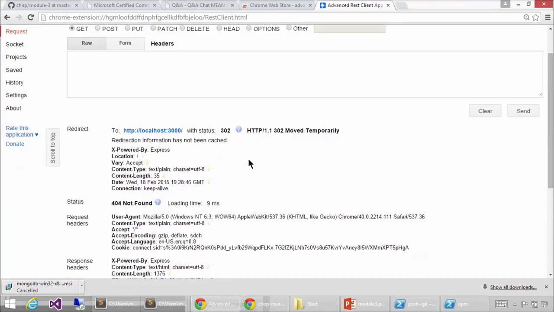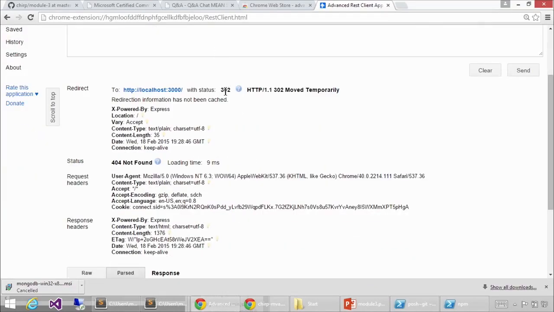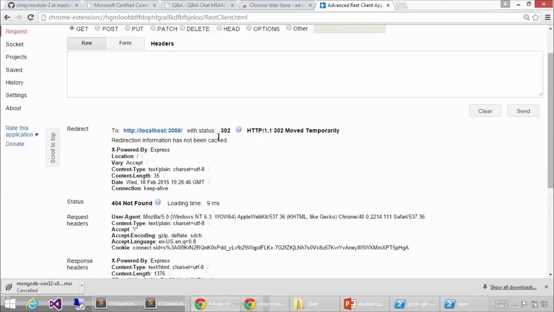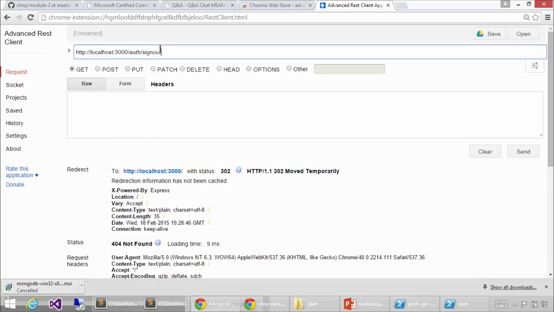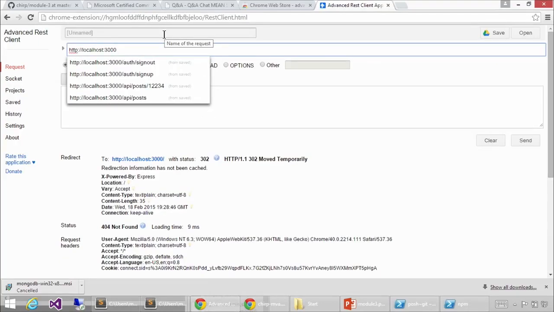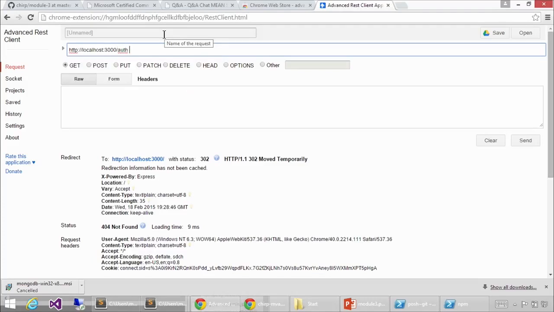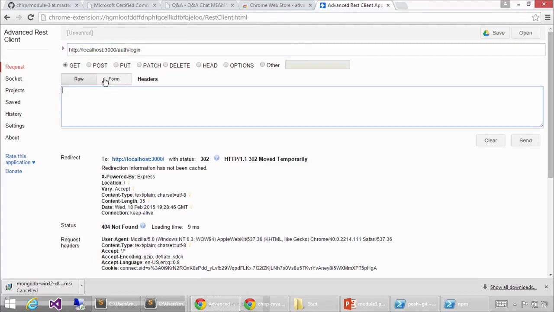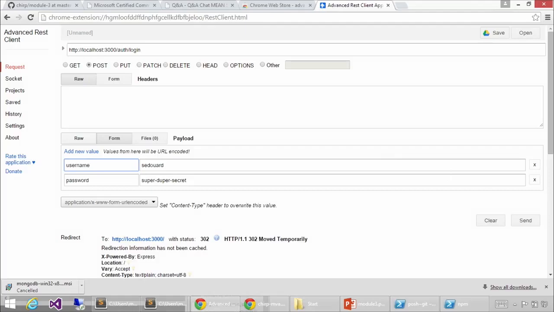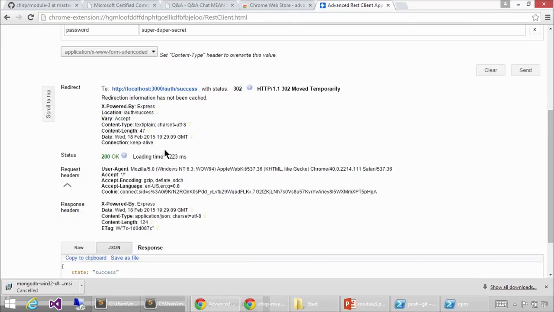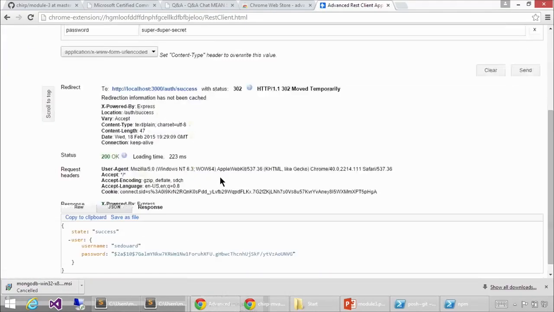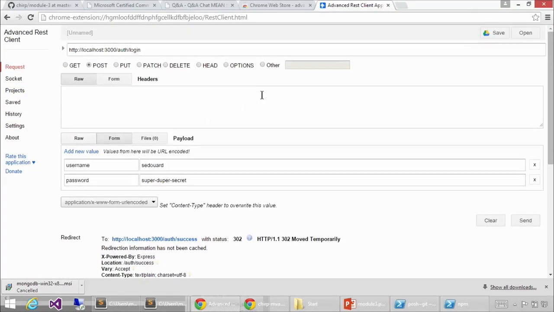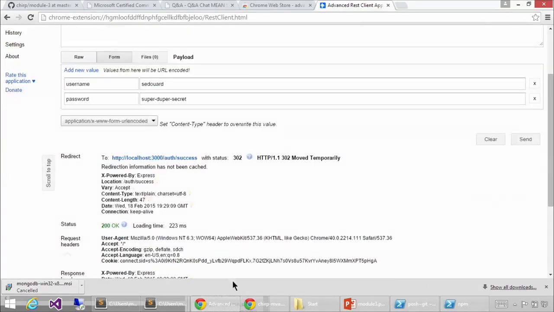Oh, that's fine. Yeah, 302. 302 redirect, all right? And because it's redirecting to the root, we don't actually have a thing for that, so that's fine. So we get a 302 redirect, which means we did log out. When we do the application, that'll just mean that it'll redirect the user to the view. And if we do auth, again, log in, we should be able to log in with user super duper secret, which we do. And auth success is what you're returned, and we still have the same username and password. So everything's working fine. We have our login.